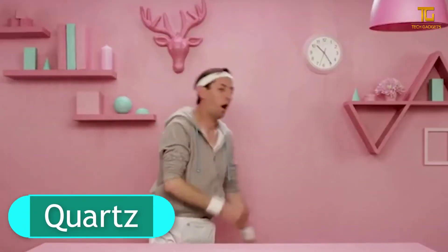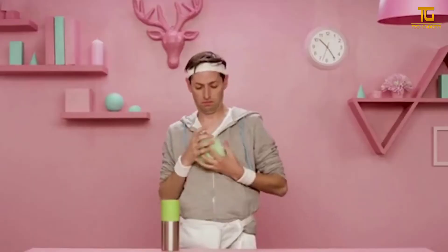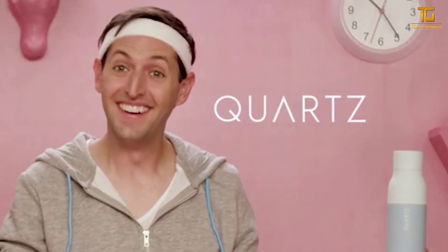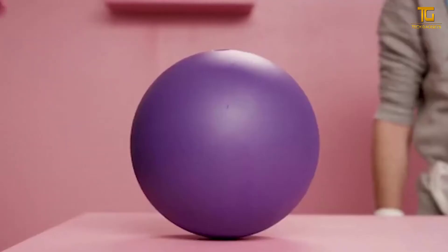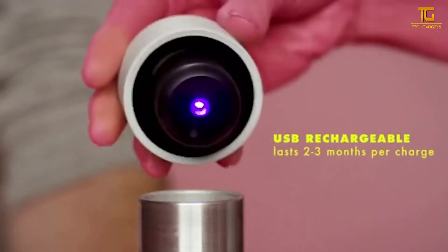Number 2 — Quartz. Unlike other reusable bottles on the market, this one can maintain the temperature of the liquid and kill bacteria that accumulates in the container over time. It uses a built-in ultraviolet lamp that kills all microorganisms in the water. To start the cleaning mode, simply press the button on the bottle cap. After activation, the lamp will light for one minute and repeat the cleaning cycle every four hours. You can recharge the device with a micro-USB cable, and after charging, it can operate autonomously for up to a month.